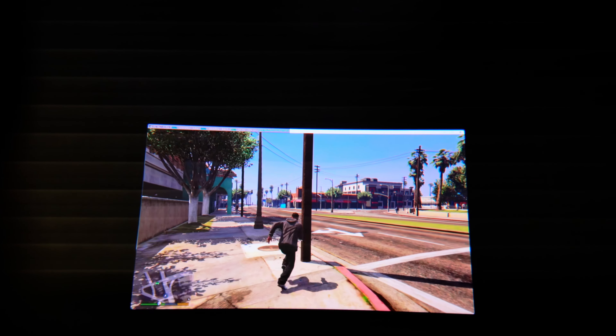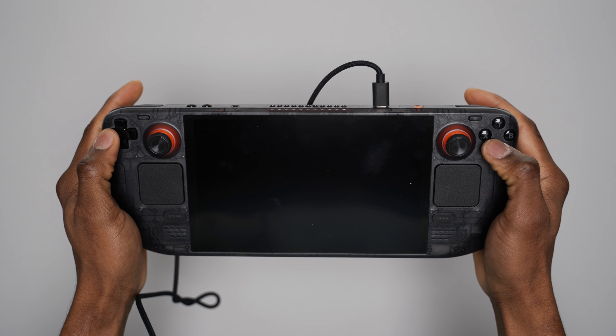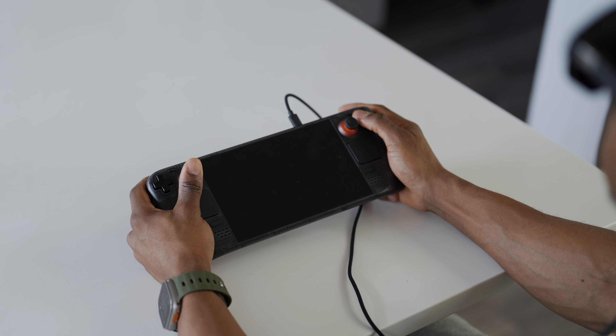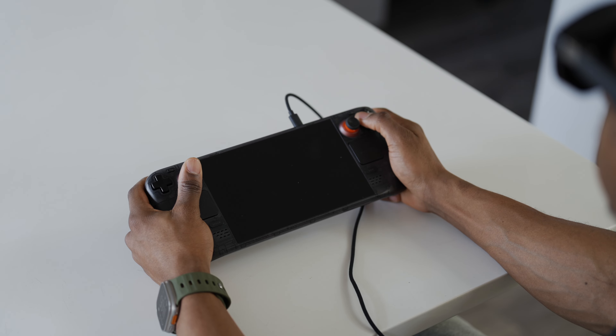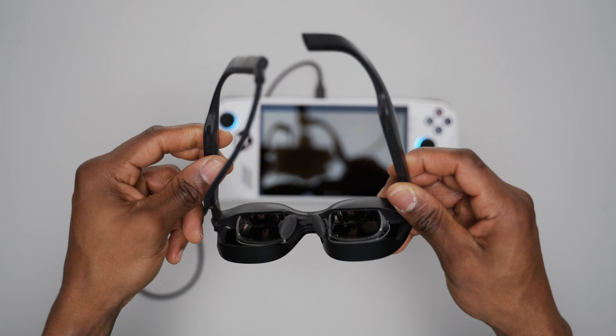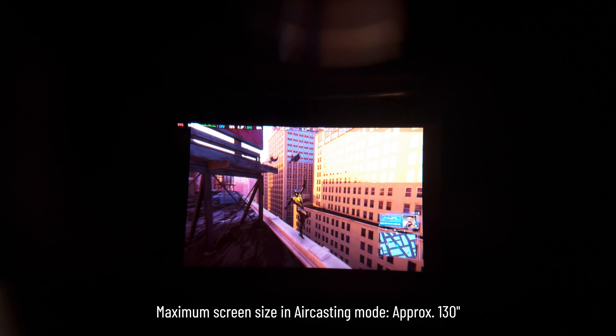Electrochromatic dimming is one of the newest features of the Air 2 Pro and definitely my favorite. It allows a user to dim the glasses internally between three preset levels with just the push of a button — much stealthier than using the light shield. The light shield only adds a tiny bit more dimming effect. At the highest preset I could achieve close to the same result; the next level down gave a nice balance between seeing surroundings and seeing the display clearly; below that I had to strain my eyes more.